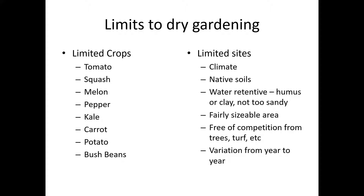Native soils are relevant. You can't really dry garden in containers or raised beds — they simply dry out too fast and don't have the ability to draw upon the native soil profile to access water inherently stored in the soil. Super sandy soils are a problem. Clay soils actually do really well — one of the few benefits of clay is they hold water quite well, though when they dry out they often crack and can cause some root damage. Humus-clay blends are some of the best soils for dry gardening.